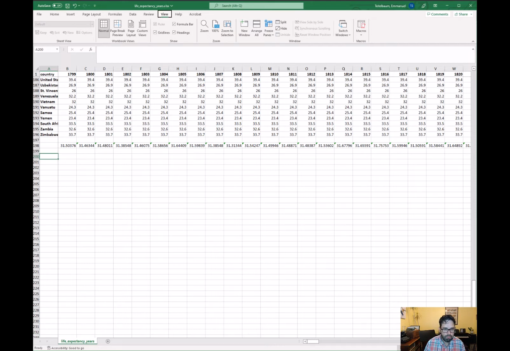So let's say, for example, instead of looking at these numbers in percentage terms, we wanted to look at them as just decimal numbers. So we could take the value 0.01 over here, and then we could do equals this times this, but we could do it with a fixed cell reference. Dollar sign. So we're fixing the cell reference. We're multiplying B196 times this fixed reference here, 0.01, and then we get the decimal figure that we want.